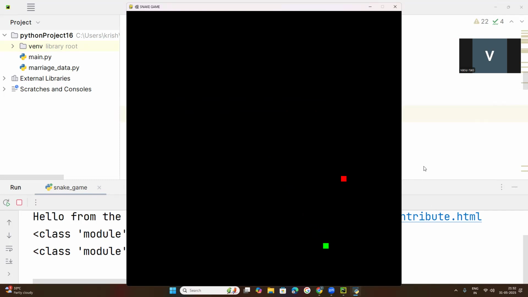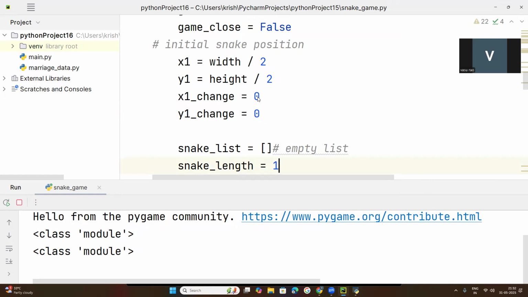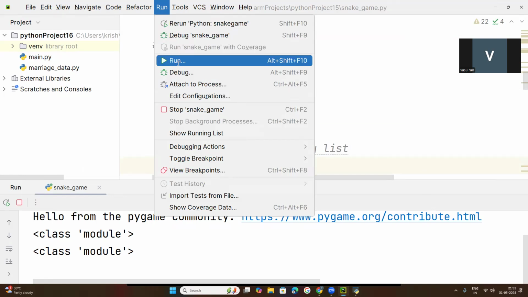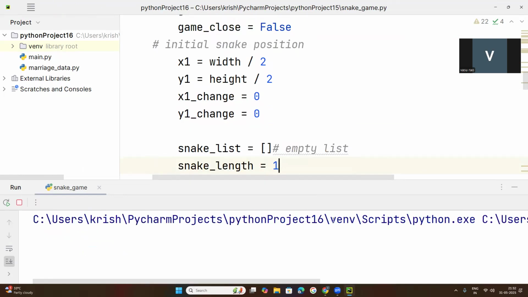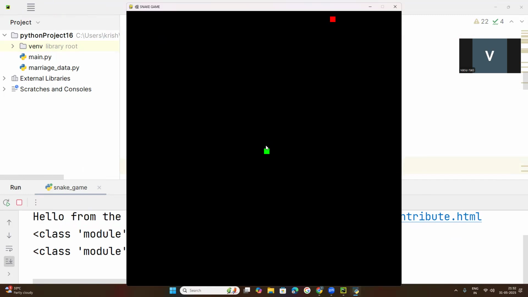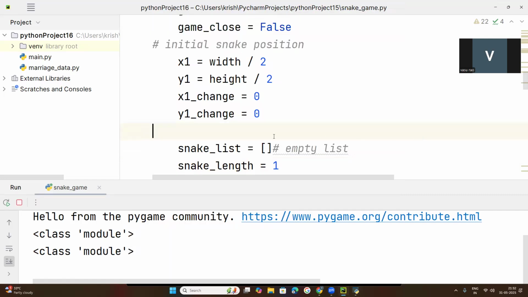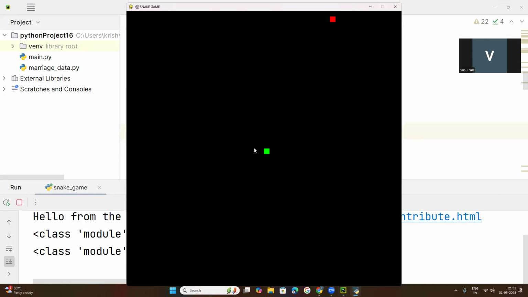Now whenever I change their values to 0, 0, there is no movement. Now you run this code. Now the snake is not moving. Understood that? So x1_change and y1_change determine the direction of movement. If I set 0, 0, there is no direction of movement of the snake.